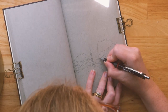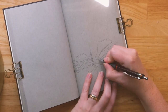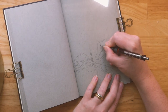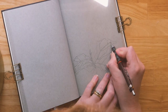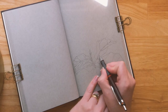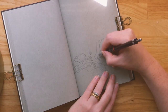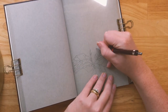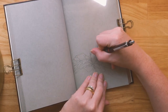So I decided, let's document my new hobby in this sketchbook. Let's make a go of this. Let's see how this goes. So that's where we're at. This plant in particular is my fiddle leaf fig. I'm sure a lot of plant owners have them or had their hearts broken by them. I haven't had any issues with this particular plant so far, but I've only had this one for only 2 months. It has put out new growth, so that's very, very exciting.